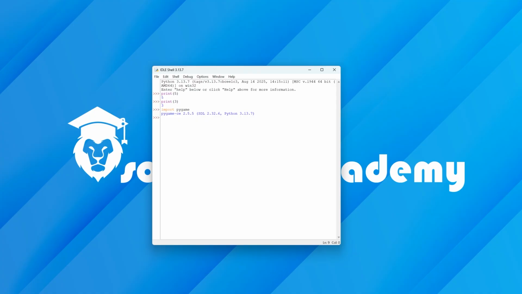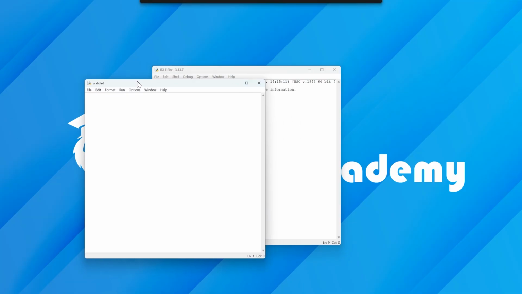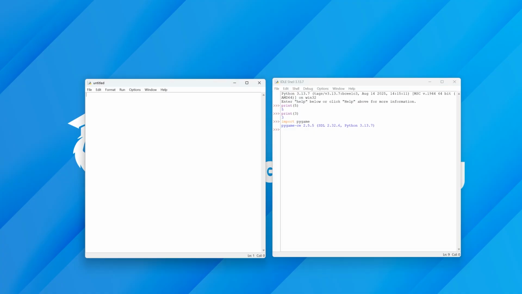Now we can continue to write code in here, but it looks like we can only do one line at a time, and this is going to be a bit hard to manage. So another thing we can do, if you press the file button in the top left and press new file here, it's going to open up a blank window like this. And so now we have two windows, one completely empty window and one with all this jargon in here. Now, like I said before, this shell is used to run the code, and we can actually just use it to only run the code.